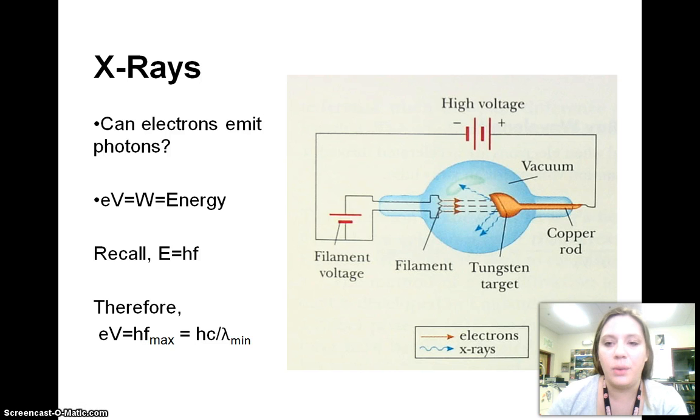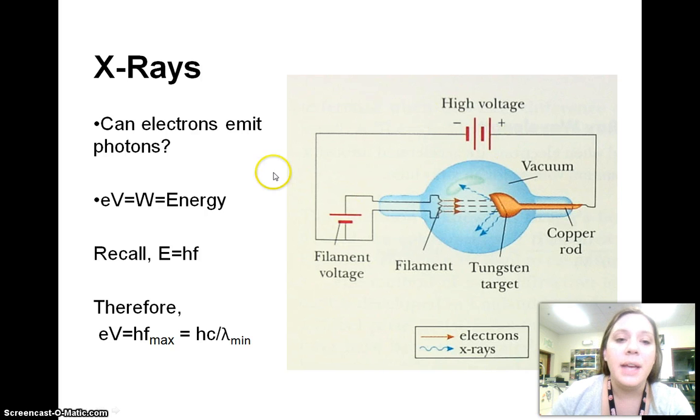Okay, so let's look at how we can do the math here. Remember that work, or electrical energy, is equal to QV. Over here you can see that we say eV because we know we're dealing with an electron. So the charge of an electron times the potential difference is what gives us the energy. As the electron strikes the surface, it creates an X-ray photon that has the energy equivalent to the energy of the electron. It's conservation of energy, completely conserved.